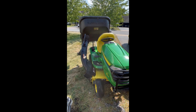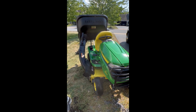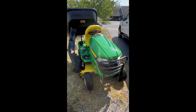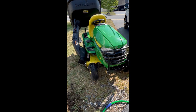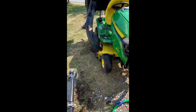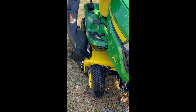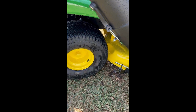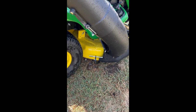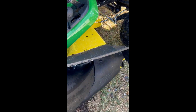Now, I can tell you I'm going to get with the salesman at the local dealer, see what he has to say. Did I not install that bagger correctly? I mean, there's only one pin, that pin down there in the bottom, that's it. Then you fold it in on the back side and lock it in. I mean, that's it. There's not much to it. It fits underneath in here, pretty snugly.